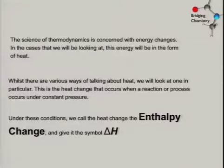If you think about the Hindenburg, when the Hindenburg went bang, there was a lot of heat given out, yeah? But there was also a lot of light given out as that reaction happened, right? Because when things burn, they give off light. That's a type of energy change. Initially, there was no light being given out, then all of a sudden there was. There would have been a bang. That's another type of energy change, right? So there's various different types of energy changes that can happen when a reaction occurs.